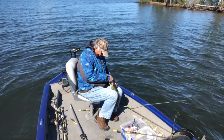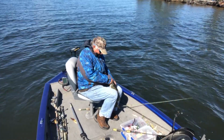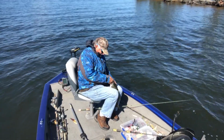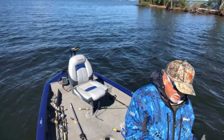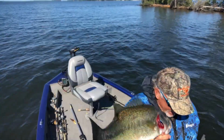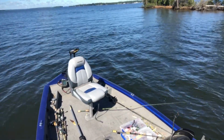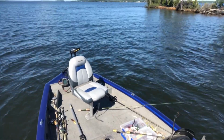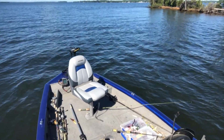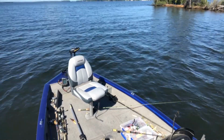Get him out. He's stuck, I tell you that. Hey, yeah. Nice largemouth. See that? Hey, that's a nice one. I'll show you the one I caught right before him. So we got two of them we just caught out of here. Got them in the live well because I'm going to throw them back.